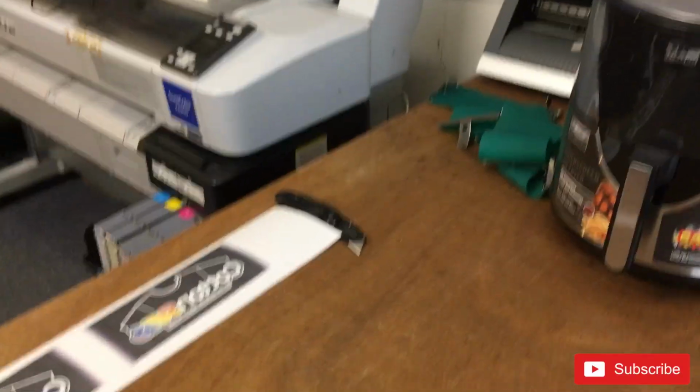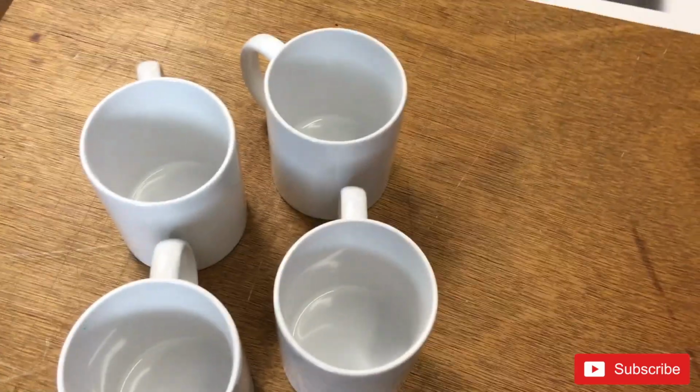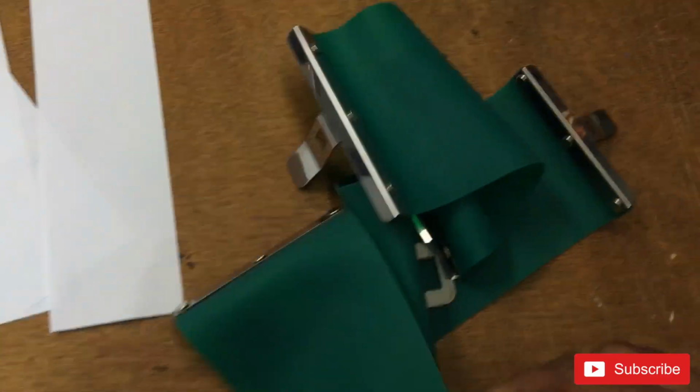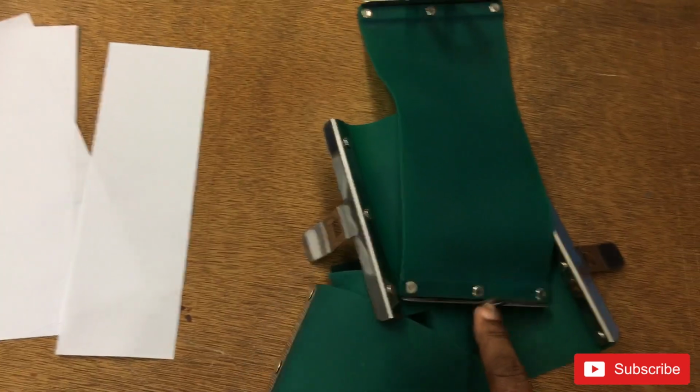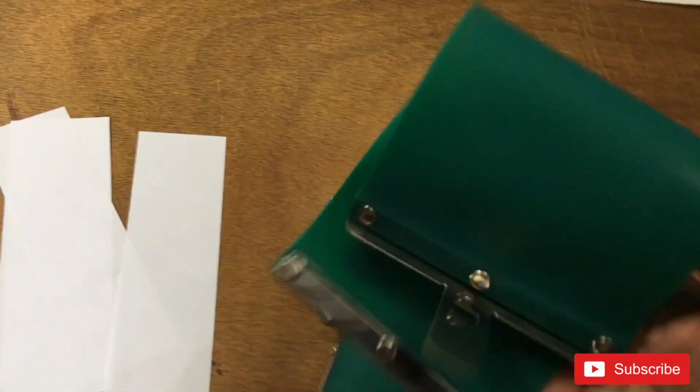So what I have here, I don't really have too many utensils. I have the white sublimation cups. I got the piece of paper that I chopped up in 4 pieces. Over here I have my mug wraps. You guys definitely gonna need some mug wraps. You can get these off of Amazon and eBay. I'm not exactly sure how much I paid for them, but I done used these a few times. Definitely worth every dime or whatever they cost.